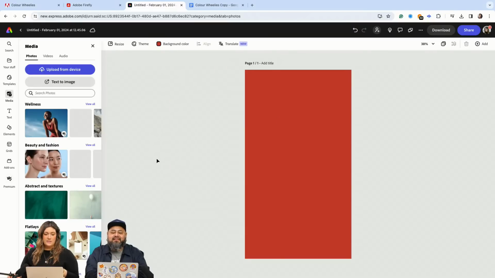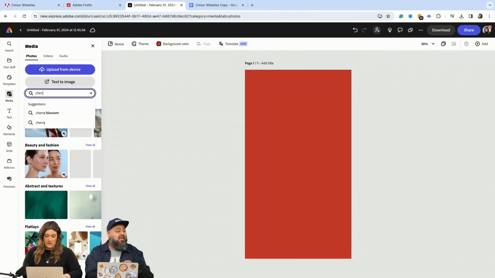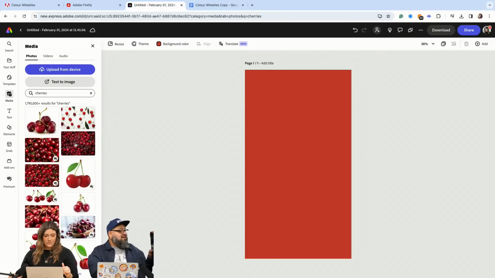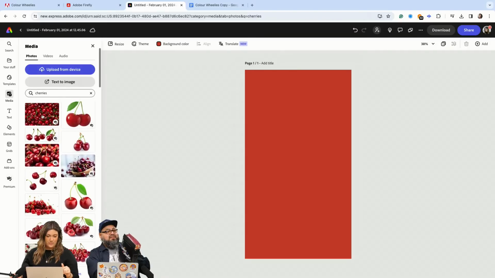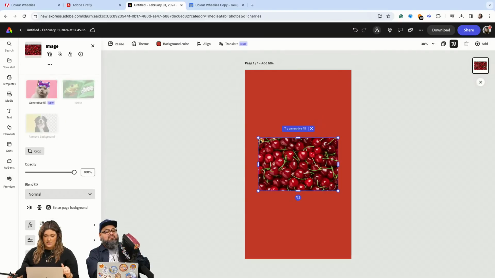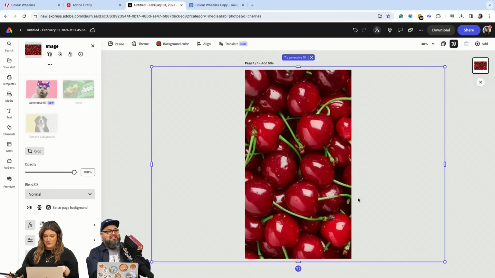Nice. And because we can, let's just have some photos of cherries. So I'm just going to do cherries. That's right. Featuring the name of the flavors. Here, Bezier cherry. How do you say that word? Bezier is the curve that you use with the pen tool.